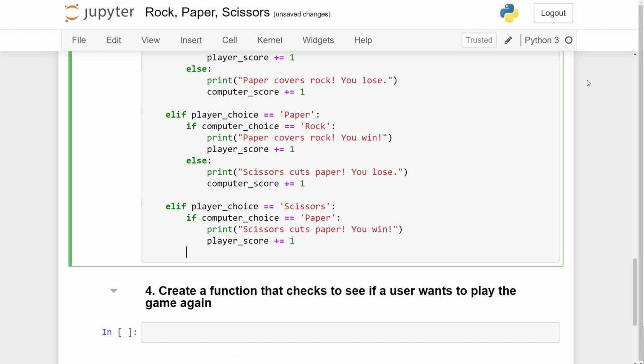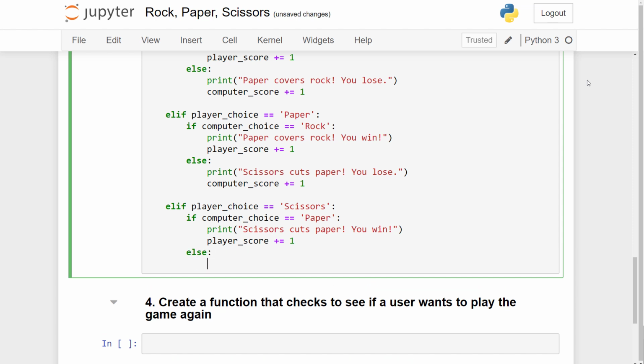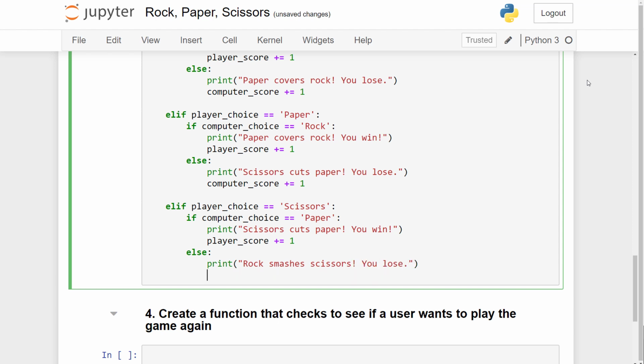We can then put an else statement where it captures where computer choice is rock. We can then put "rock smashes scissors, you lose." And then we can increment what's stored in the computer_score by 1.